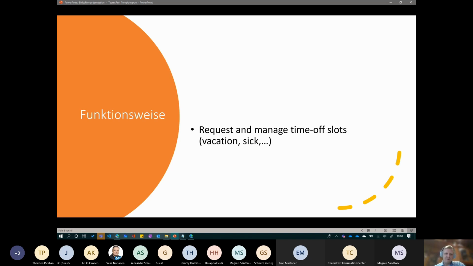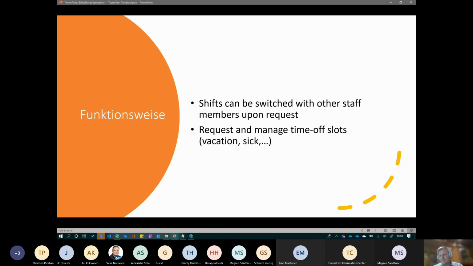How it works, you can request and manage time off slots in Microsoft Shifts for Teams. So if somebody wants to go on vacation or he feels sick, you can manage these time off slots, and shifts can be switched with other staff members upon request.